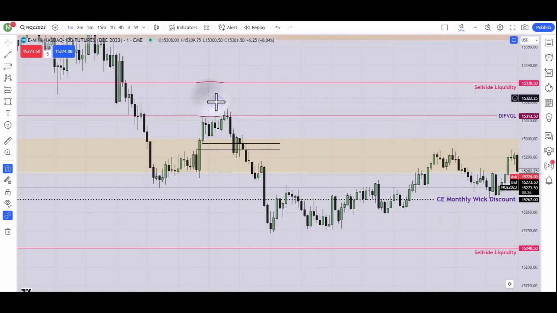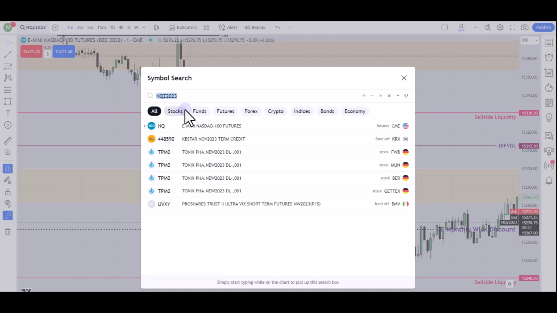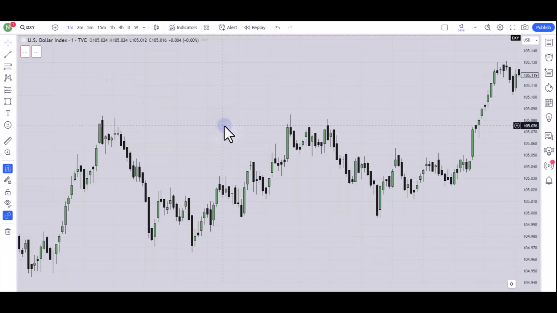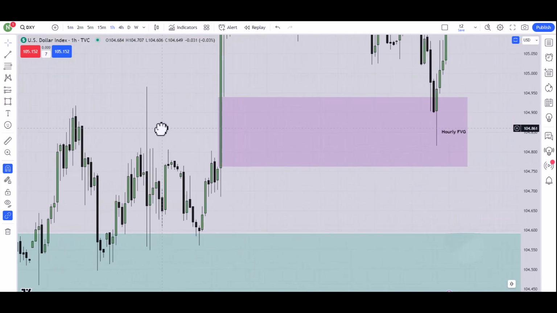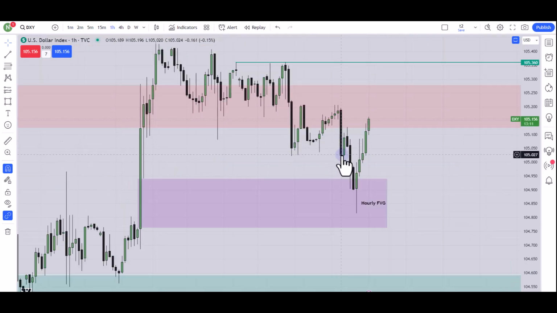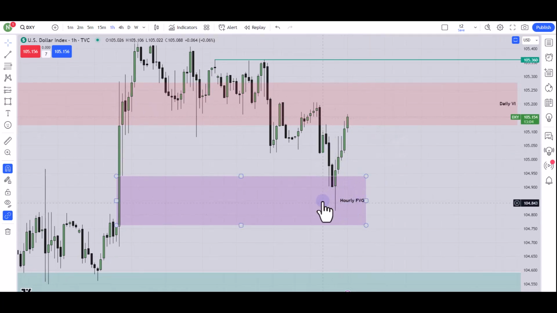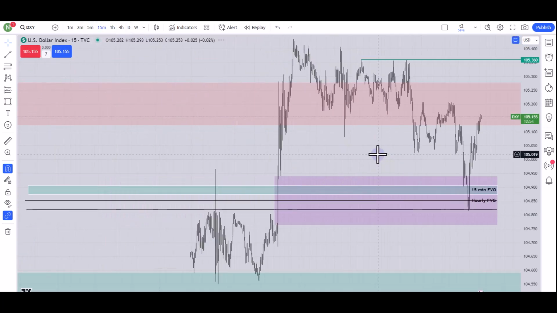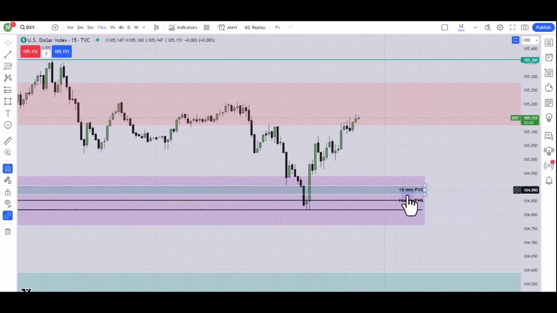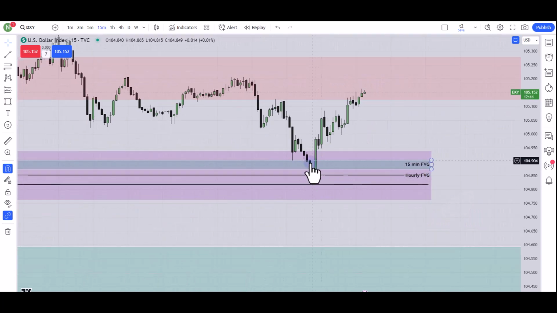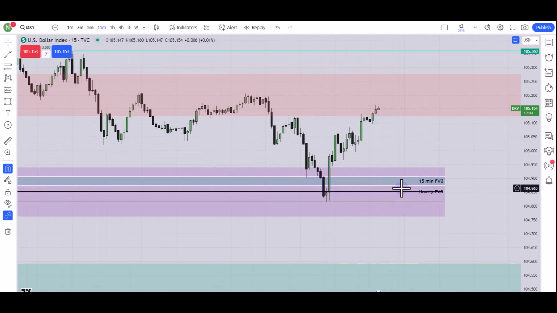Another thing I would like to show you, and this is very important, guys, you have to do it. If you have seen my morning daily bias video, I told you that market was over here at the bear candle. I told you that market would actually trade this hourly fair value gap, and it traded this hourly fair value gap before the AM session. Let me go to the 15-minute chart. If you see this 15-minute fair value gap and this 15-minute IFVG, it very beautifully traded this IFVG, also the consequent encroachment of the hourly gap, then started to go higher.